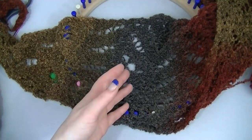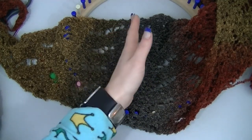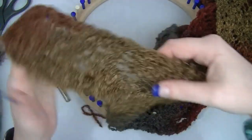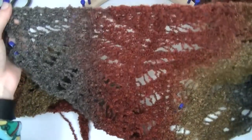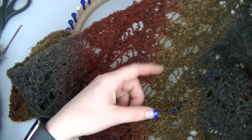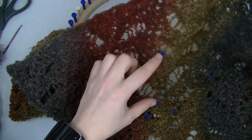Nope, it was a join just from the factory, and I got the other end and it wasn't the same color. It was in like the middle of a color change, and it was extremely noticeable because the fades in this are just so gradual and just so perfect the way they fade. So it didn't go back into the right color. What it had done was actually red. I was right at the end of my red, and the red was already starting to change. And the piece I hooked to it was like at the beginning of the red. So it went red, a little bit of the orangey color.